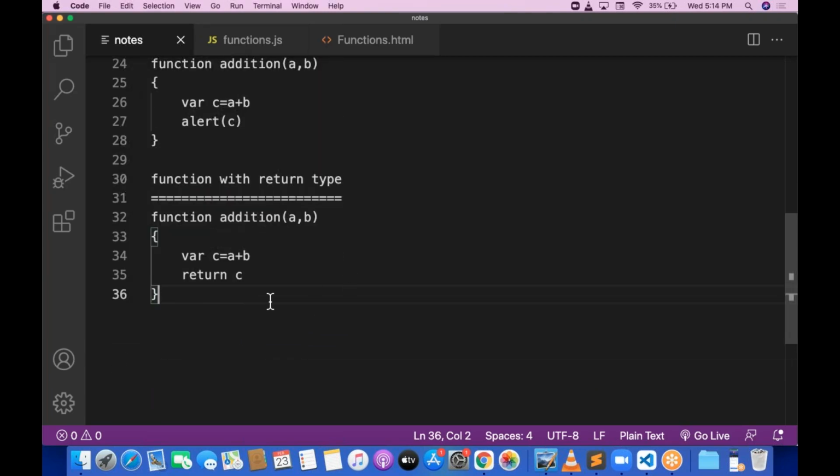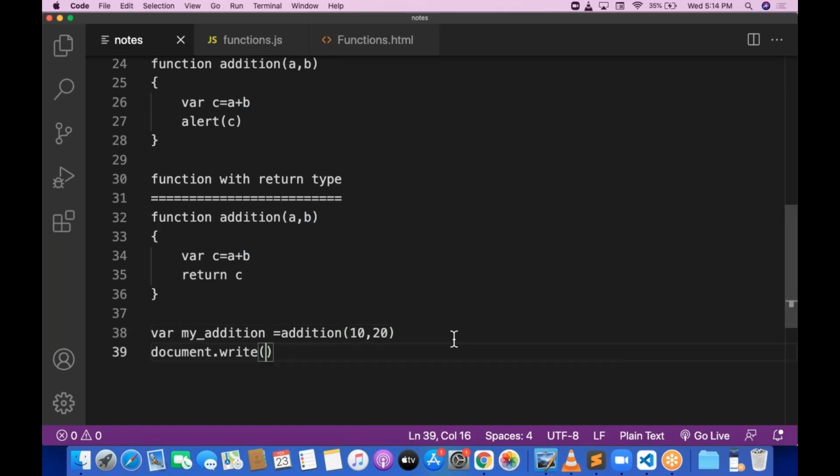And whatever the returned value, my addition is equal to calling the function addition of 10, 20. And print my addition, like document.write my addition. My addition is a variable which got some value, and that value is coming from addition of 10, 20.